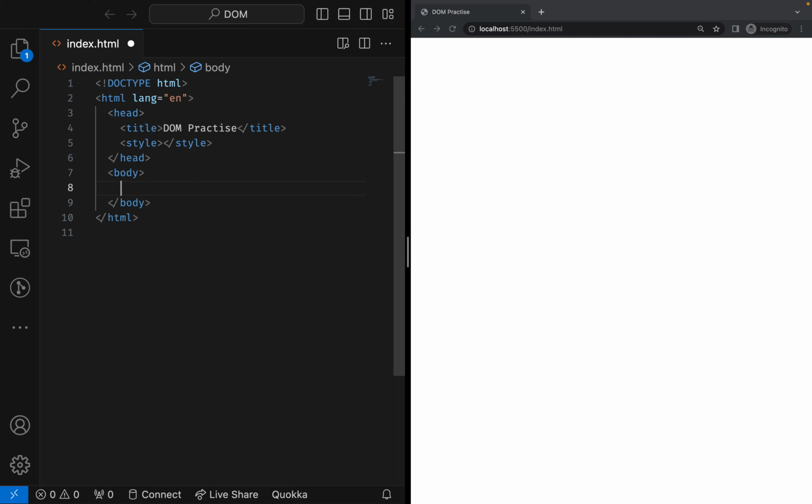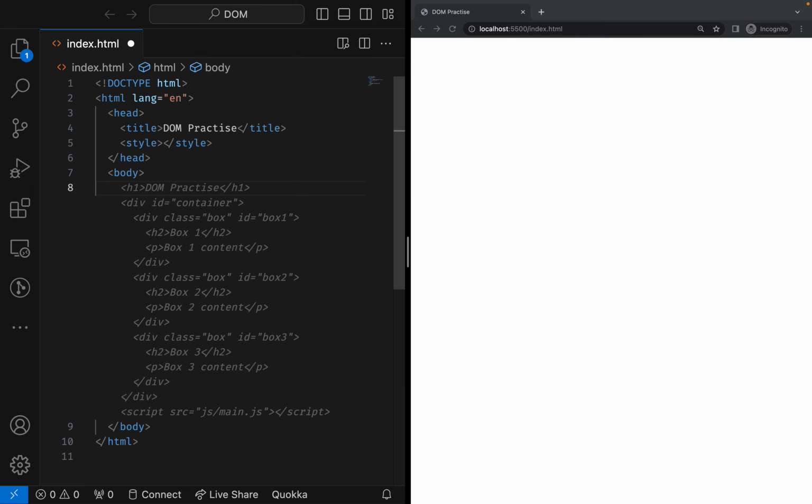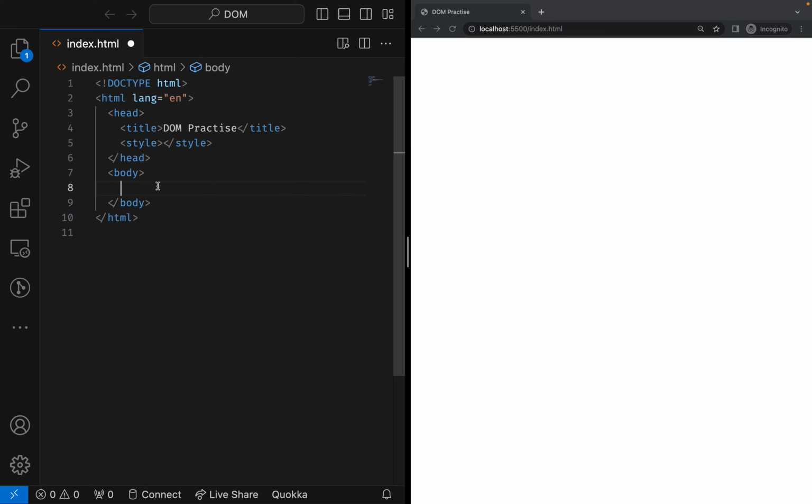Let me put in some text in there. Let me have an h1. Another cool thing with the VS Code extension, if you want to put an h1, which is a heading one, if I just type h1 and hit the enter key, that will autocomplete for me and bring up a heading one. So let me put in DOM manipulation as my text.